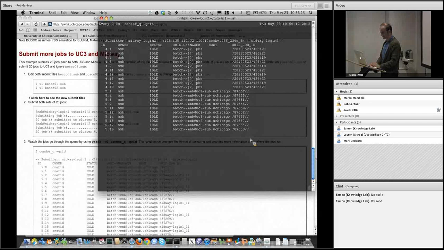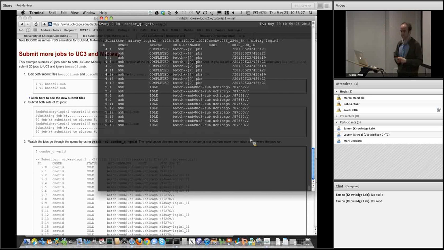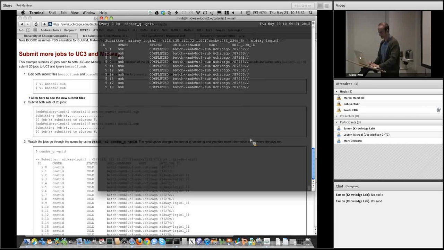This was the terminal on UC3 sub. If I issue just the condor_q command here, I will see jobs also from all the other users, while in my Bosco one, I was seeing only mine. So it's also a tool that allows you to simply separate your jobs and be more aware of what you are doing, besides running on your front-end one.